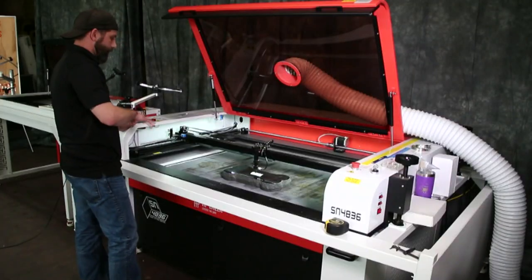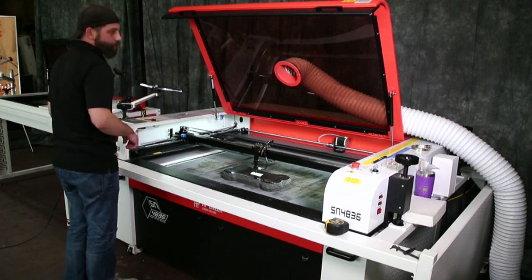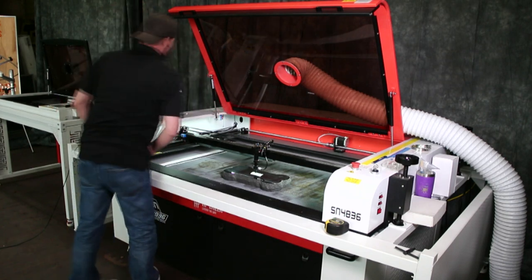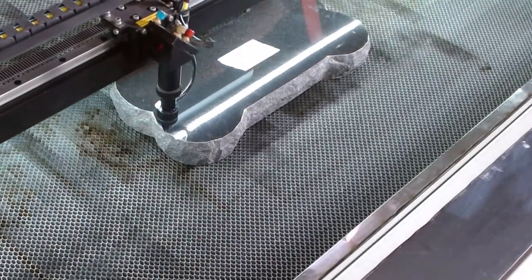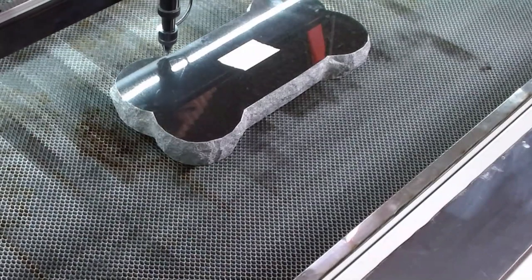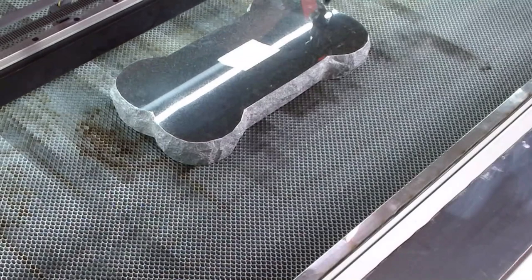So again, what I've done is I have the outline set to a cut, and I've got my power set to zero. So what I can actually do is hit start and actually watch it trace around. For this purpose here, I'm going to go ahead and override my limiters, my door limiter, just so we can see this a little bit easier, and go ahead and hit start. So we're looking pretty good. We're staying just onto the outside of that bone there. Right on the edge at the top. It's like we're coming to the inside there.